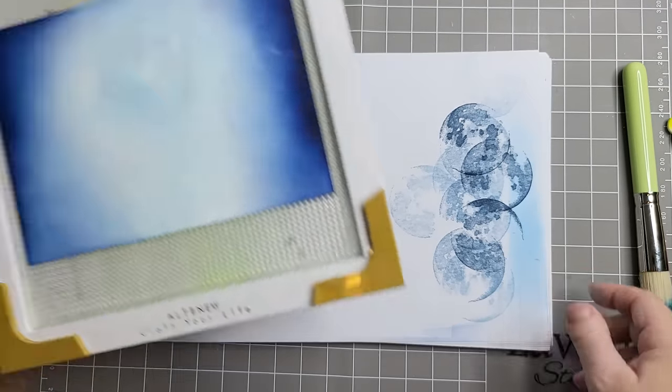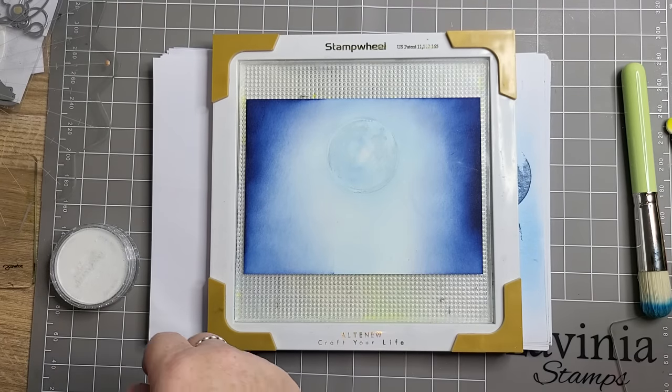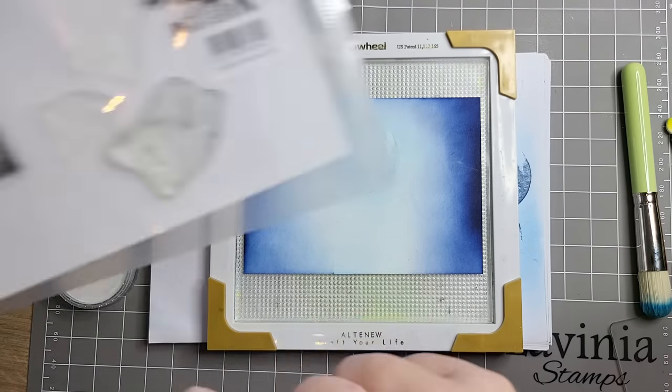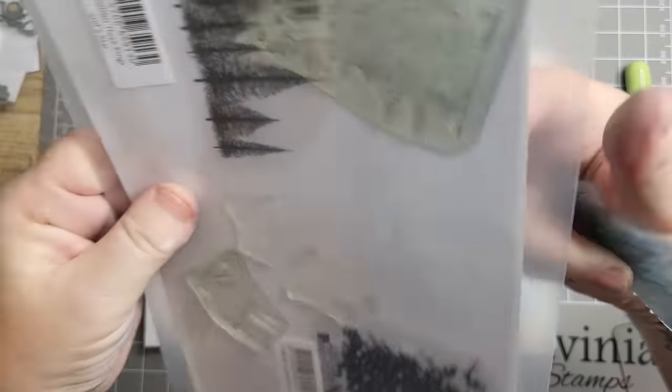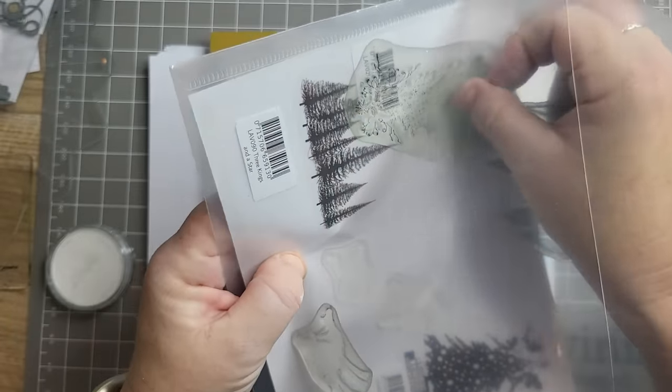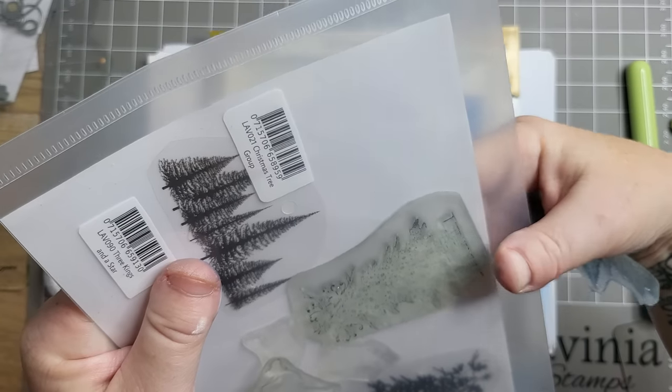So let's come in with trees. Where have I put them now? So the first one we're stamping is, it's not the Three Kings at all. It is, this is me, I'm such a scruffy worker. It is Christmas Tree Group.